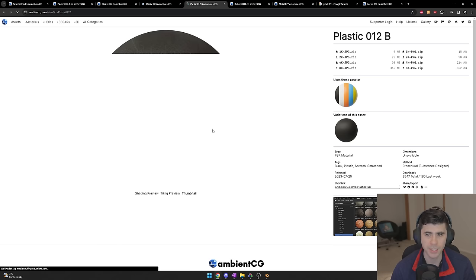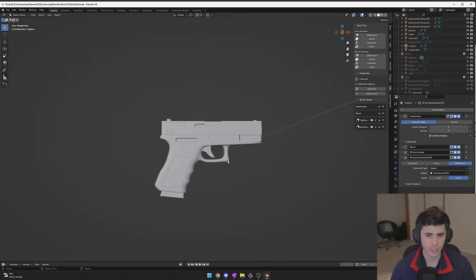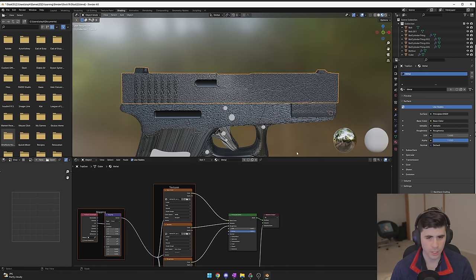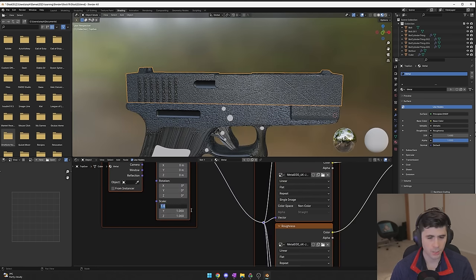Rubber, gold, plastic 12, plastic 3, plastic 4. Here we go. Adds everything for us. That's gold. That's not metal. It's not a very shiny metal. That is crazy bumpy. Turn down the scale.